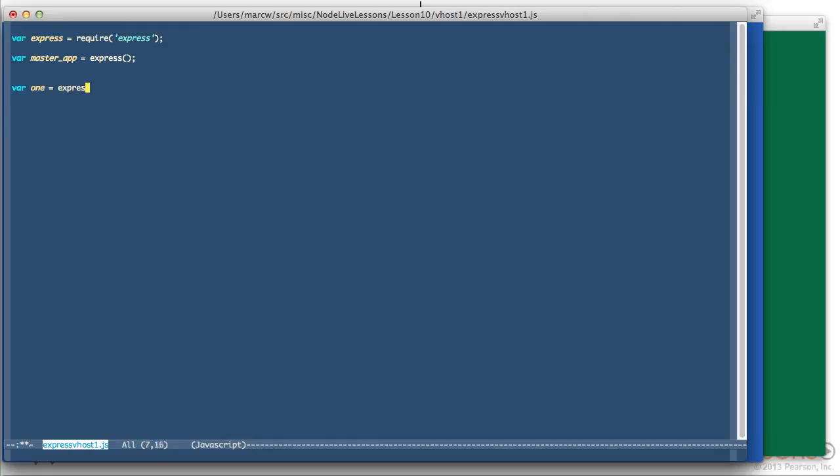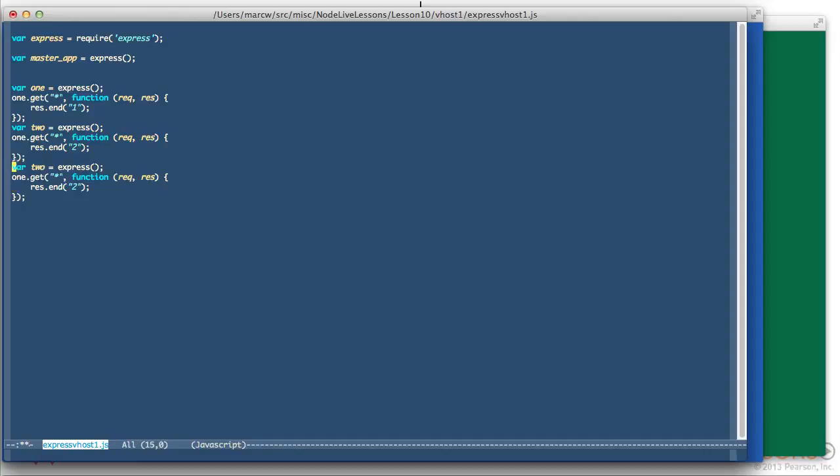So I'm going to say var app1 equals express, app1.get, it's just anything coming in there, goes function request response, and we'll say res.end 1. Next, I'm going to say var app2, let's actually just cut and paste these. App2 will print 2, and then finally app3 will print 3.